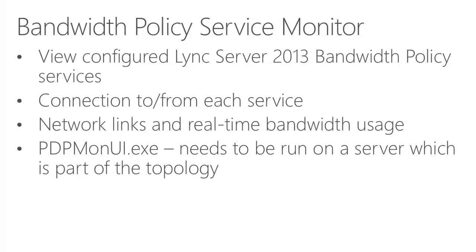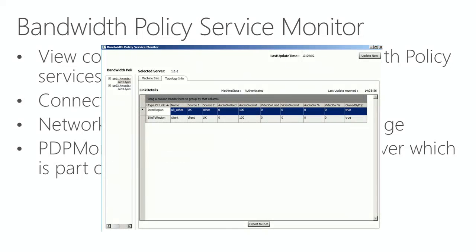So, bandwidth policy service monitor. Here we're starting to look at call admission control and the capability within Lync of controlling whether calls are allowed on your network or not. You don't actually have to apply the policies. I do recommend turning it on, being able to track this data. It's enabled by policy, but there's also another command that needs to be run to enable logging, so we can capture those logs, and we'll see how those can be used in the next tool. But here, it's just a screenshot.